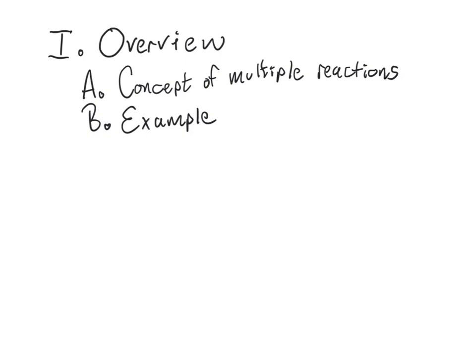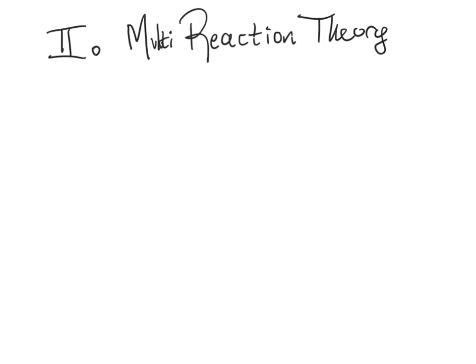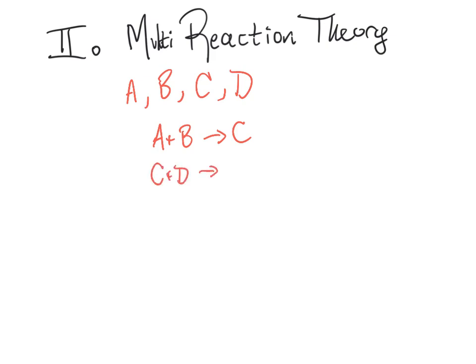Hey everyone, let's talk about the idea of multiple reactions happening at the same time. So here's the deal. We know that if we put a bunch of stuff into a reactor, we don't actually get to control that only exactly the reaction we want happens. Well, we do a little bit, but I'll get to that in a second. Pretty much any of the things that might happen in our reaction can.